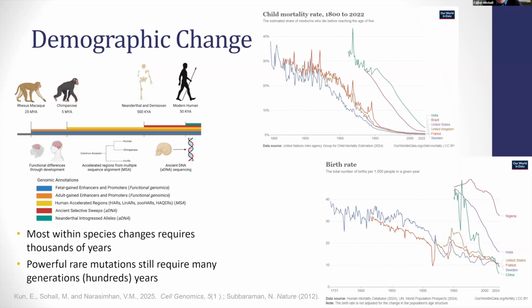And now let's just look at some more demographic related things. So let's look at child mortality rate between 1800 and 2022. So about 222 years worth of child mortality in different countries. And what you see is that we had fairly high child mortality until towards the end of the 1800s in some countries and even towards the middle of the 1900s in others. And now it's rapidly declined. So this is a change over 150 years or maybe even over 100 years.